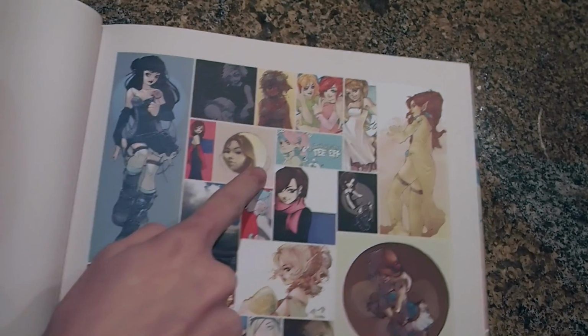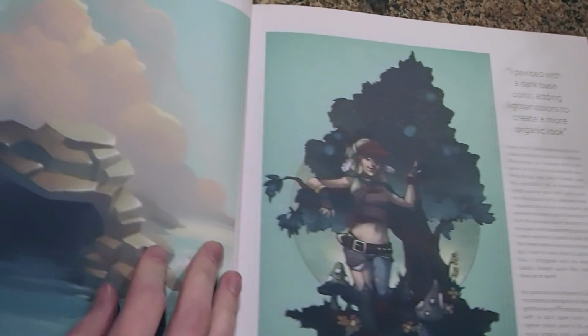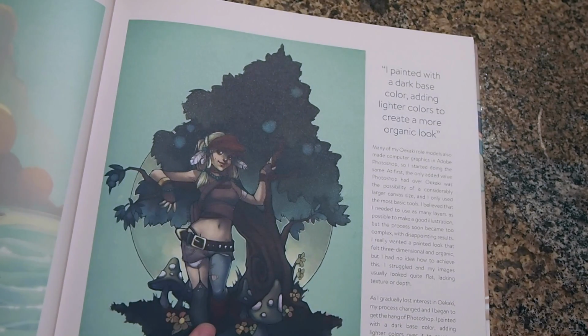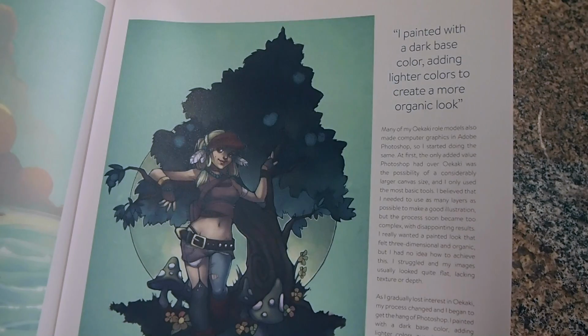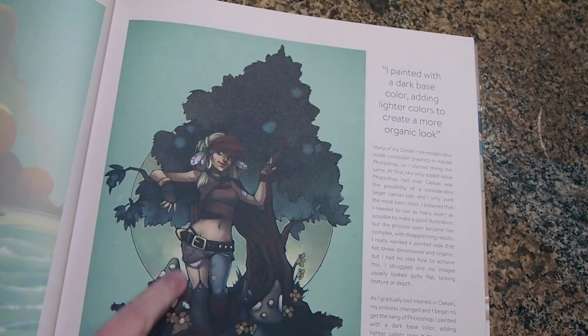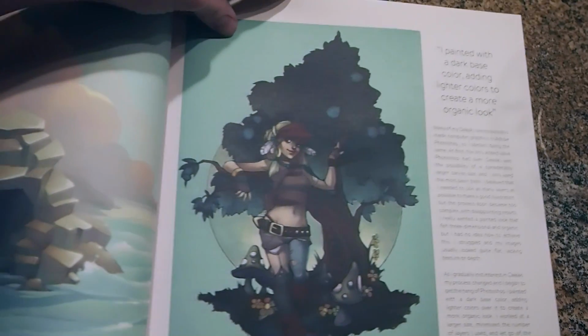She's sharing where she had first started, which makes me feel really good. And then you could tell she quickly became really good. I painted with a dark base color, adding lighter colors to create more organic. So she, obviously her anatomy here is not, but it doesn't matter because she's getting a feel for her painting style.